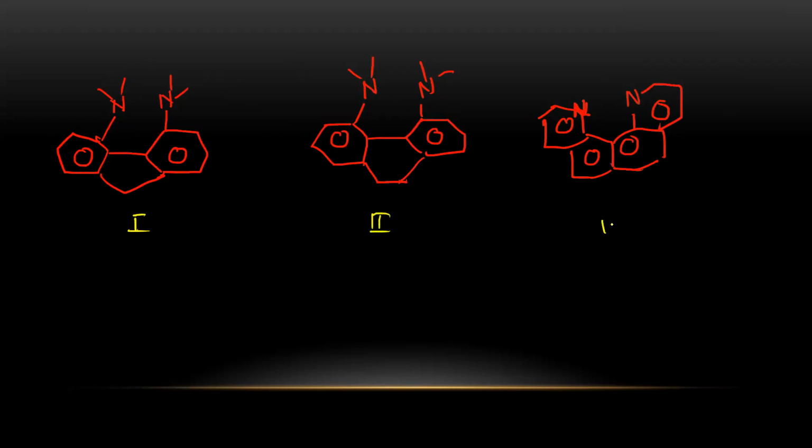Okay, these are our three molecules, and your task is to predict the basicity. First, second, third. I will give you 5 seconds, and till then try yourself. 1, 2, 3, 4, 5. Okay. Now, if these two nitrogens are closer, then there will be more steric hindrance. So that will be a better proton sponge.